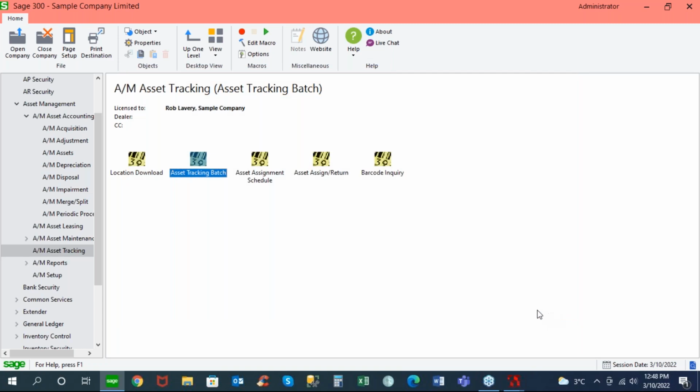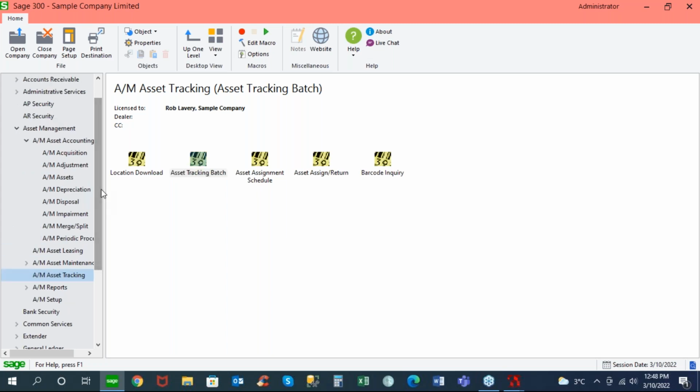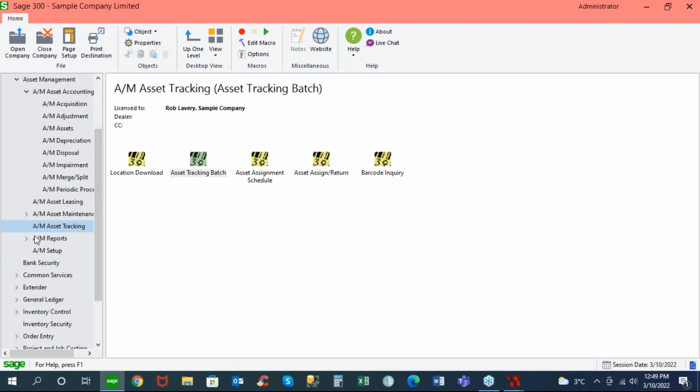So by utilizing all of these different aspects of the asset management solution, we get insight into the current condition of our assets, the current location of these assets, the current consumption or usage of the assets, and its current maintenance service costs to give us an indication of when we might anticipate having to replace the asset or to do some repair work in order to keep it productive.